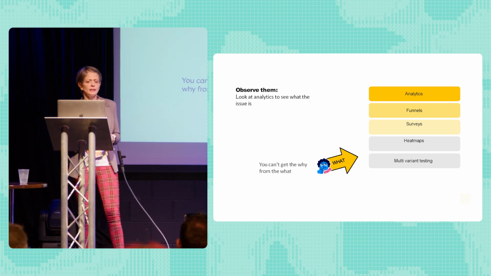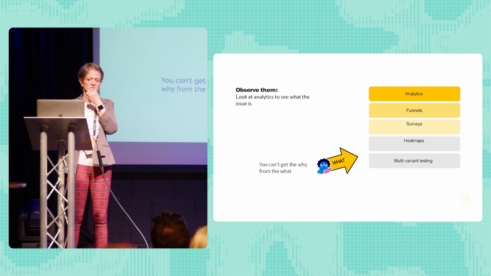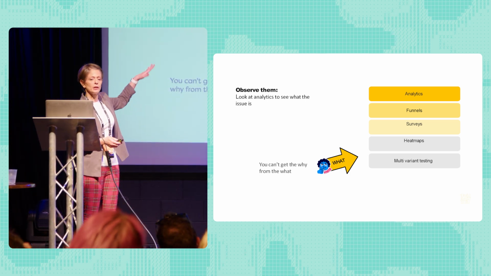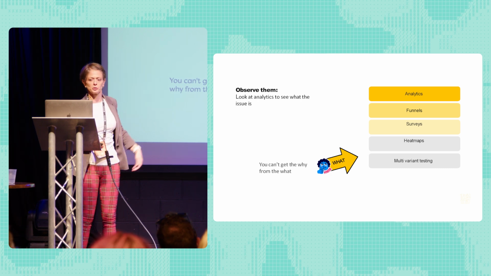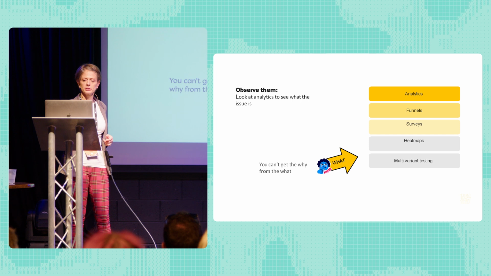There are so many different types of research. They're all great. But if you have limited resources, here's what we think is worth concentrating on in order of priority, okay? Least priority at the bottom, highest priority at the top, okay? If you haven't seen some of these before, here's a quick overview.